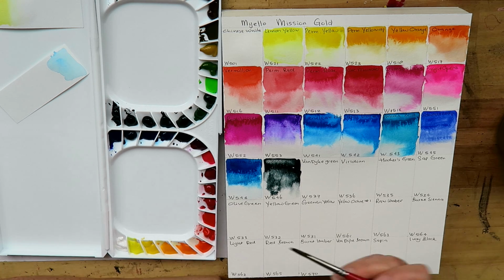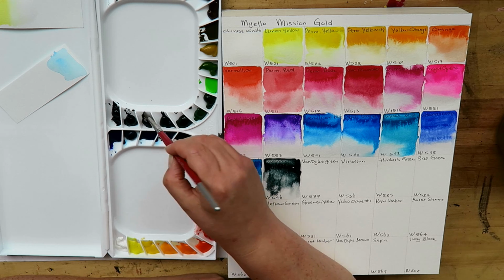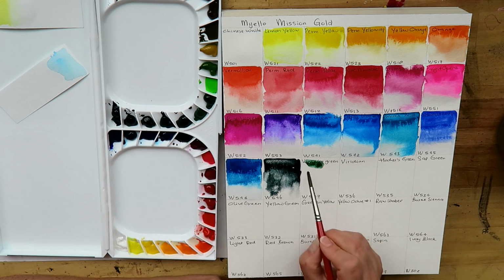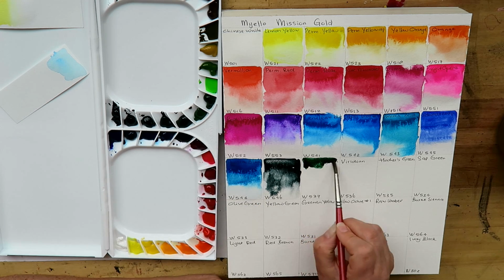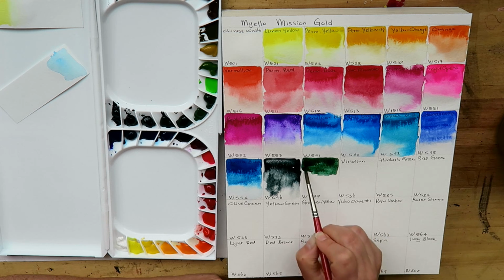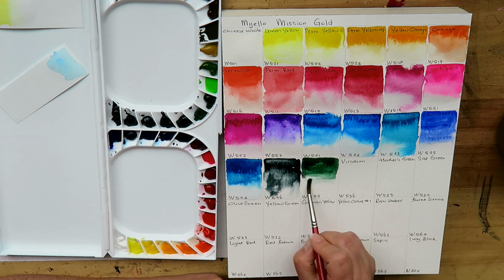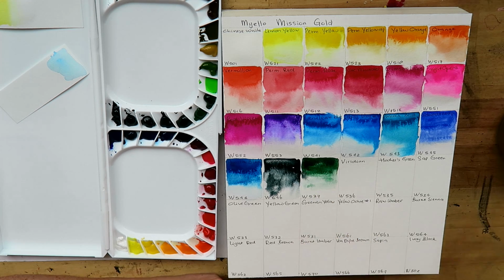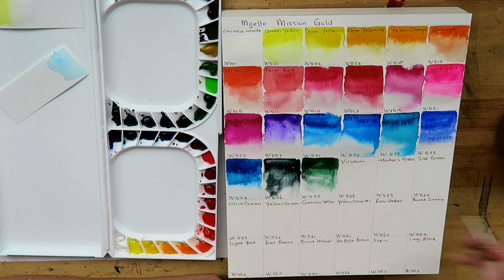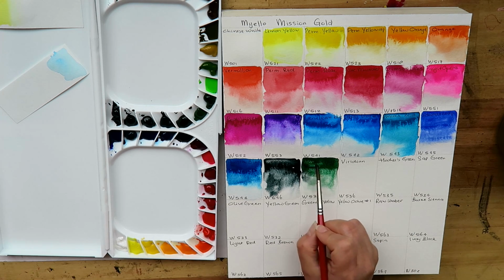Right, Van Dyke Green. This is a color I've never heard of before. It doesn't say it doesn't exist, but I don't buy that many greens. I don't use a lot of green in my work. I'm not really a fan of green, but I've never heard it before. I know Van Dyke Brown, so I'm guessing they use a pigment that also happens in the Van Dyke Brown. It's a dark green.